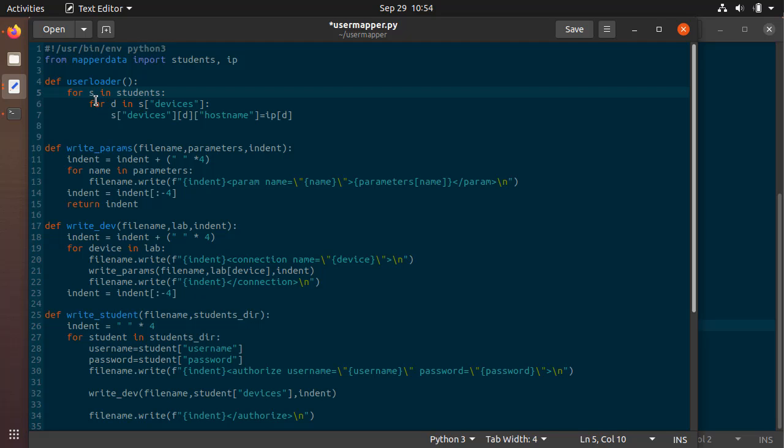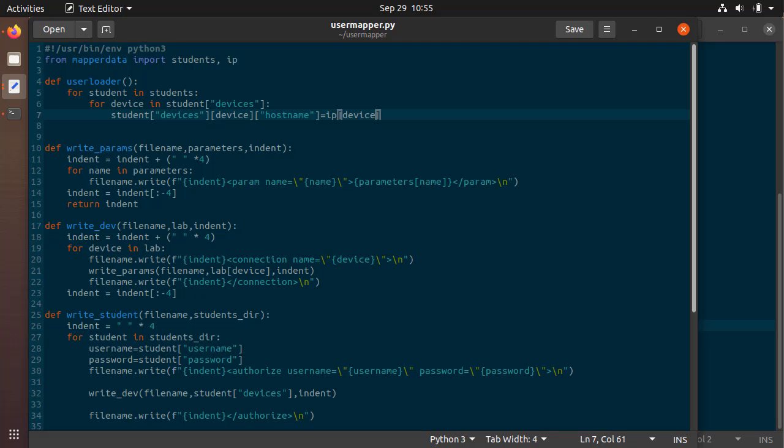So instead of these little single character iterables, I'm going to say for student in students, for device in student devices, and then the device and IP device. Okay, that makes that look a little bit nicer.